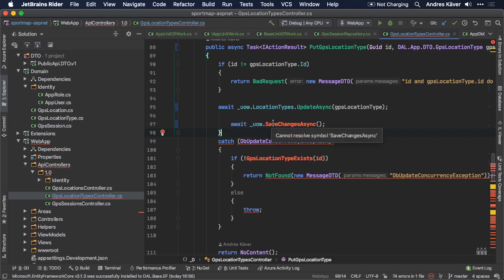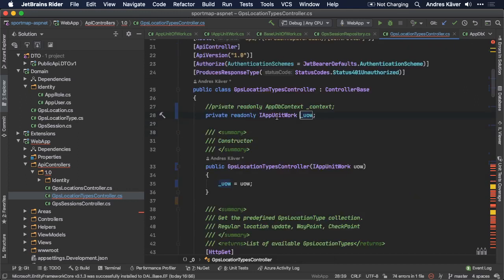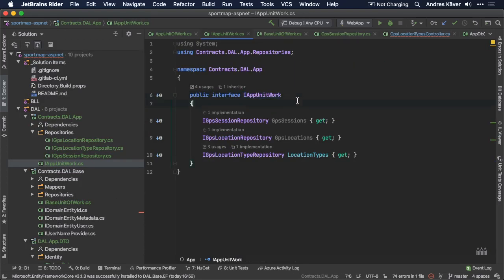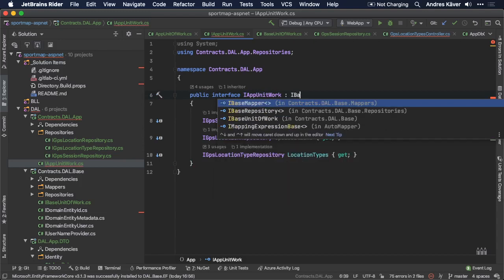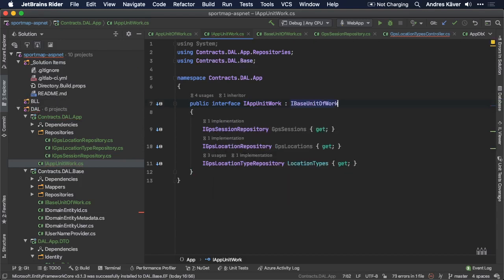What's this? Cannot resolve? What do you do? Private app unit of work. Oh, okay, this has to derive from the iBase unit of work.